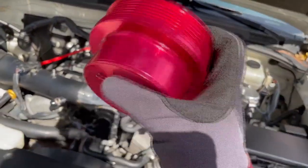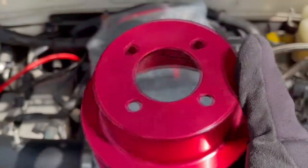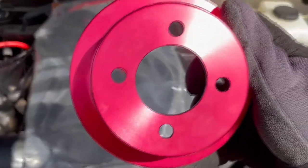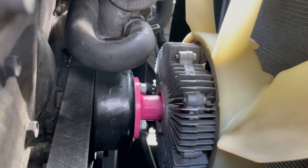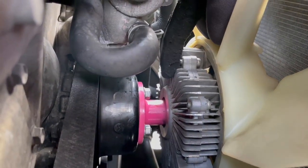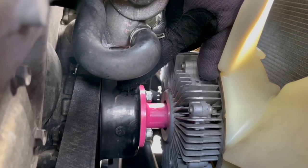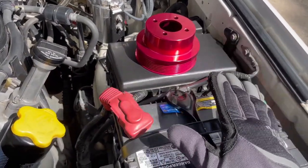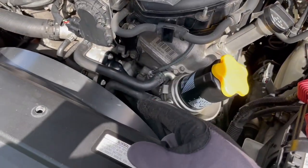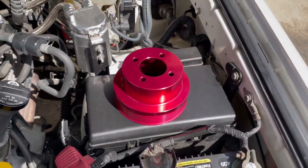It's CNC aluminum and it's lightweight. This pulley in particular is for the water pump, and if you see the four bolts, that's where the clutch fan mounts. I'm going to move closer to the engine bay. So like I said, this is the clutch fan, and this black pulley here is the water pump pulley, and we're going to be changing it. Now, why change the water pump pulley? In all honesty, it's not necessary — you don't have to do it. I just figured since I'm changing the belt, the water pump pulley inside is going to be exposed, so why not have a little bit of fun with it?